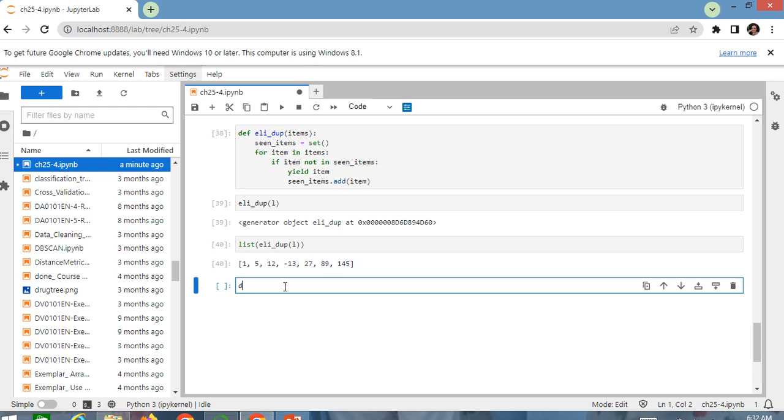For example, consider this D, containing these dictionaries.